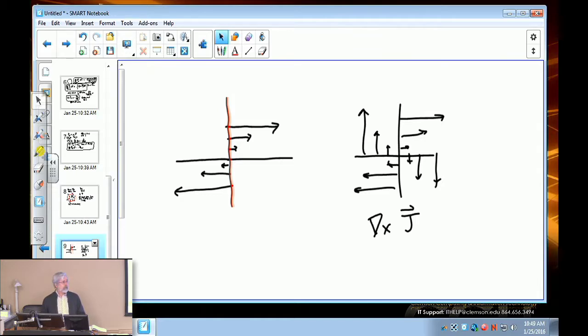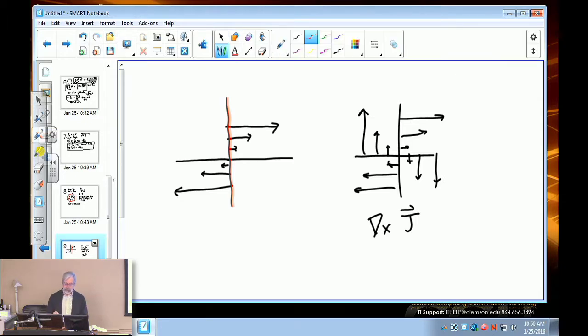This field does not diverge. If you calculate the divergence of this field, you'll see that there's no divergence. It doesn't diverge anywhere. If you see this as fluid flow, you would say there is no buildup anywhere. It's not building up, which means that there's no divergence at any location.